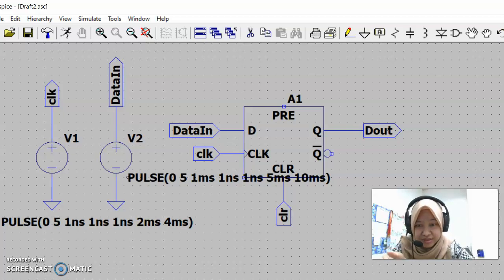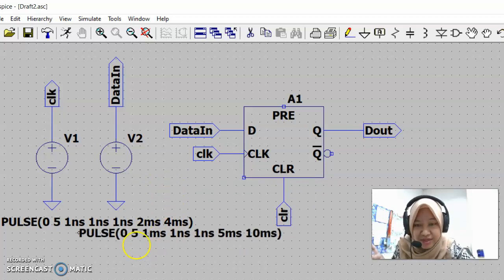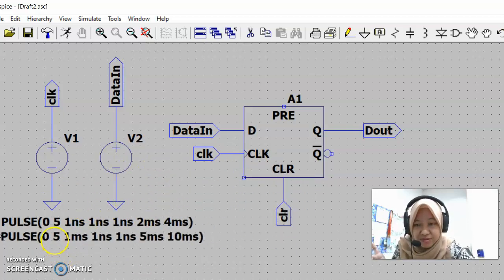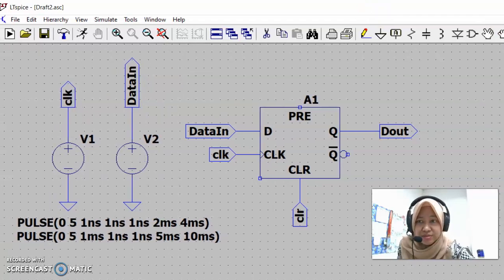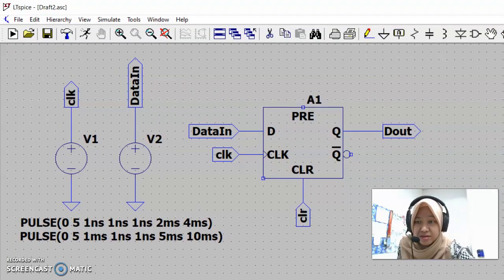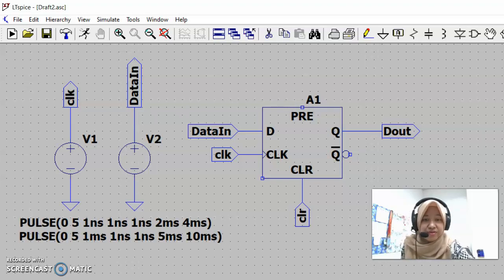When you click, you can see there's a handler over there, and you can move it around. So this is how you do everything. Once you have changed that, you can press escape to make it stay over there. Now we have already configured our input signal.